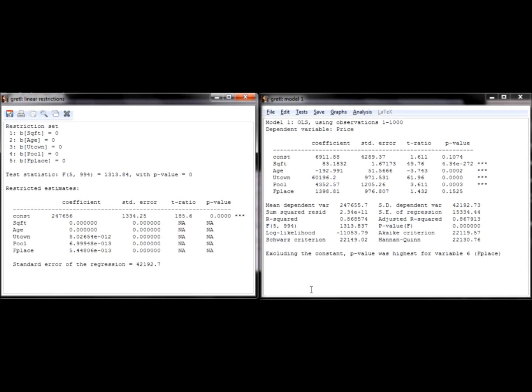Now open the OLS output window on the right side of your screen and the linear restriction window on the left. The overall model significance test is actually reported on the OLS output. By comparing the F statistics, you can see that they are identical. We went through this test a long way because now you know how to perform hypothesis tests with different linear restrictions. You do not have to restrict the hypothesis to equal 0. You can also restrict it to equal any number, as well as you can include addition and subtraction signs. Now let's move on to the last topic covered in this video.